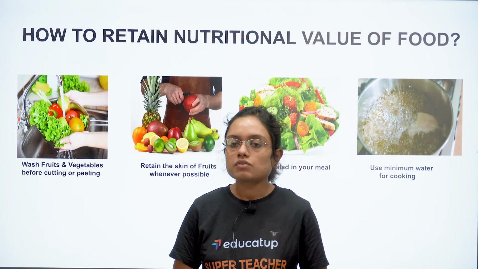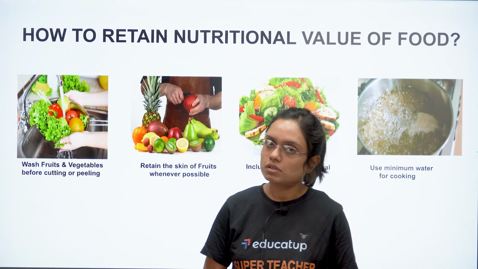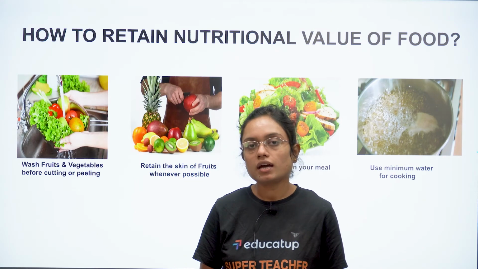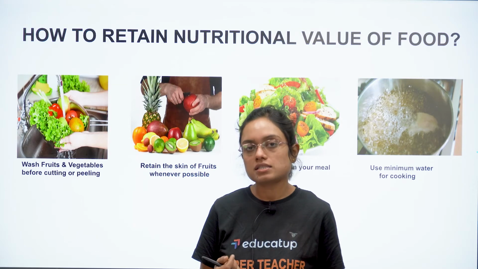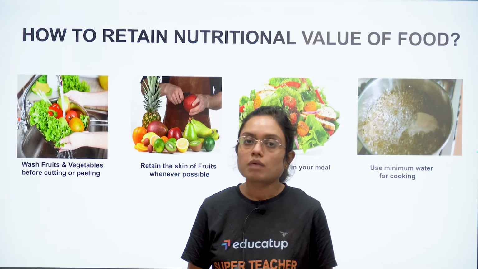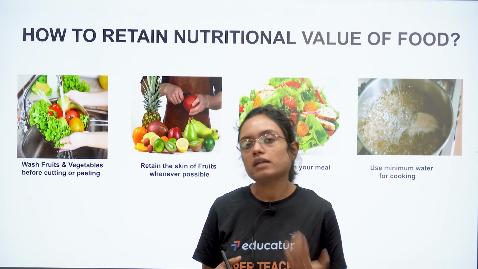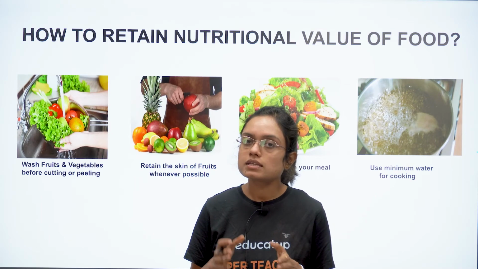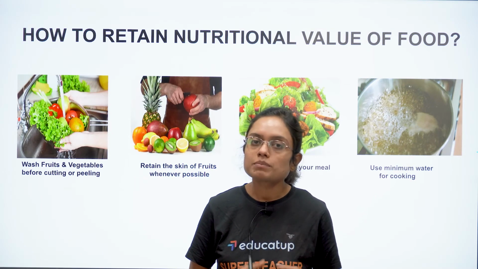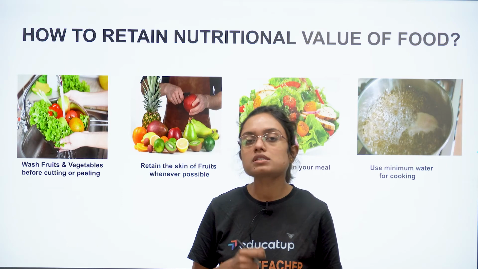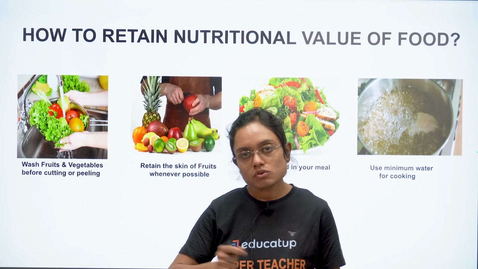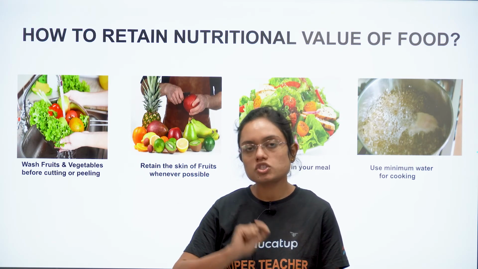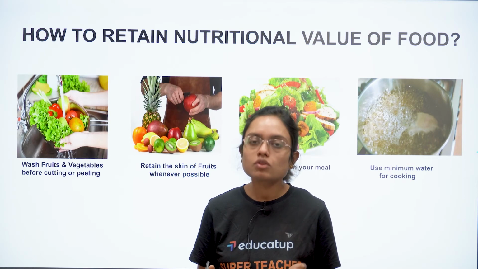Then other than that, retain the skin of fruits whenever possible. जब भी आप फल खा रहे हैं, अगर आप छिलका हटाए बिना फल खा सकते हैं, then you should go for it, because almost all the vitamins and minerals in the fruits are present in the skin of the fruit. Like for example, some people generally remove the skin of apple. वो एप्पल को छील के खाएंगे, उसका छिलका हटा के खाएंगे, which is per se not required.